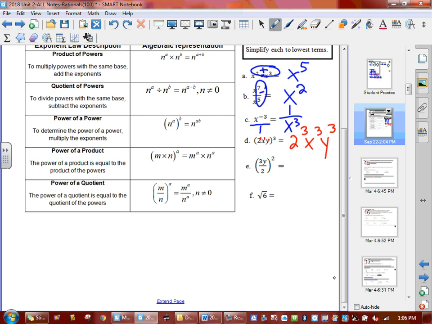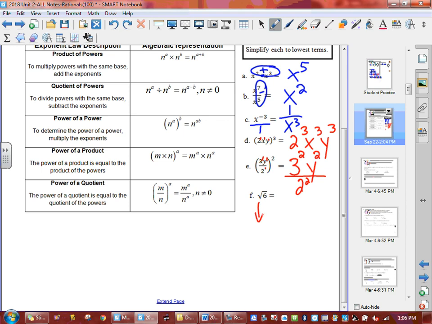Okay? We have the same type of situation on letter E, only this time they've got different bases in brackets. So different bases in brackets, still same rules. I have 2 sets of these. Each one has a hidden 1 for an exponent, so we're going to multiply the outside exponent in. We're going to get 3 squared y squared, all on top of 2 squared. And again, we would solve the digit part. Okay? So it would be 9y squared over 4.